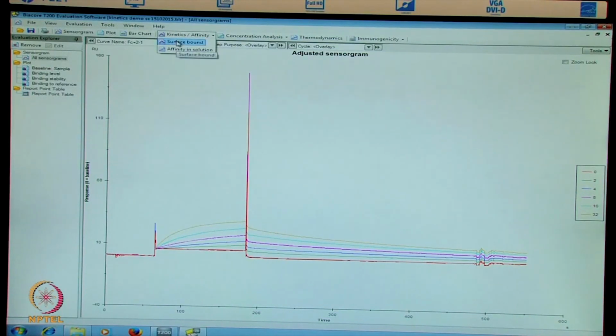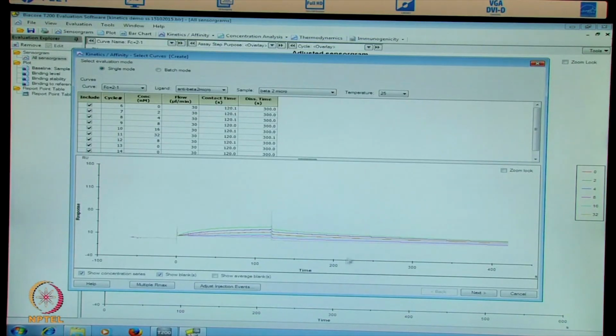Select surface bound. The data is shown here. Here you can see the different cycle numbers, different concentrations of the beta 2M. The flow rate injected was 30 microliter per minute, contact time of 120 seconds and dissociation time of 300 seconds.